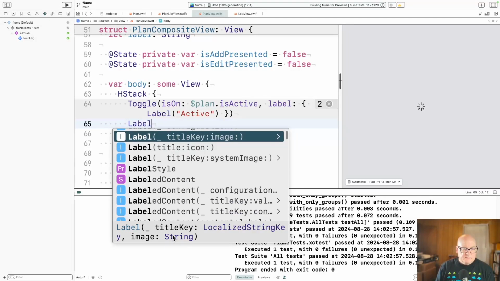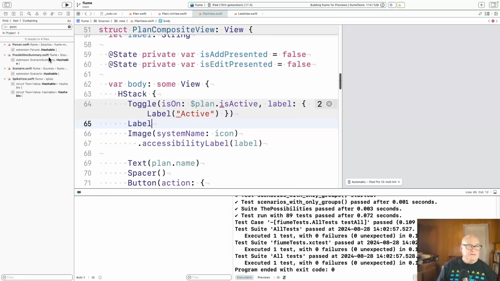Title key, image of string. Do I use labels?